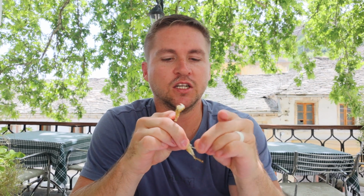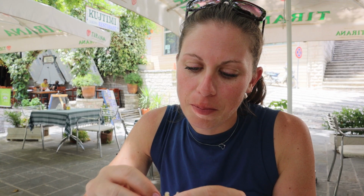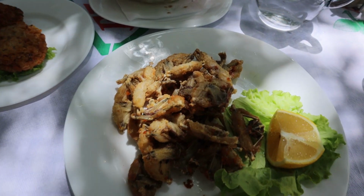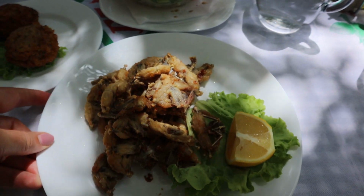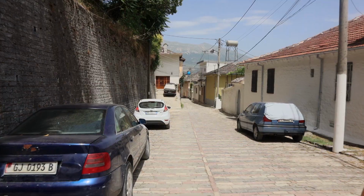No wonder you get 500 grams, because they're so tiny. Tastes like chicken. Exactly like chicken. Pretty good. Some fried chicken right there. It's good though. These are so tiny. And it looks like chicken meat, right? Like you would think it would be really slimy or... Tastes like that. Yeah, a little bit. Like just a hair of fish, but still fried chicken.